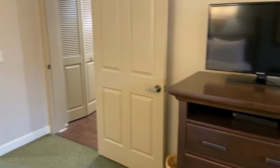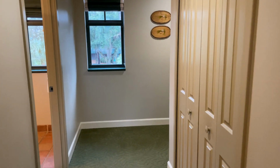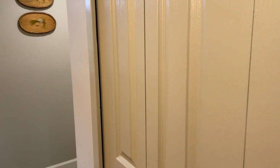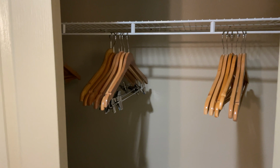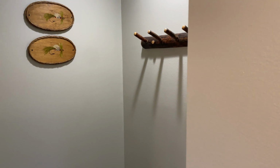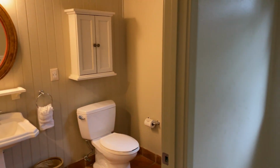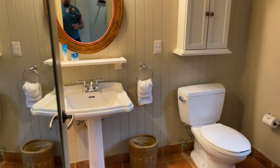And then heading over to the left, we do have a bathroom here in suite. We've got a closet here, and the only thing in this closet is just some storage space for suitcases and a luggage rack, and of course a closet rod with some hangers there. And then around the corner, we just have a coat rack there on the wall. And then the bathroom over here on the left does have a door to close it off, which is great. We've got a full-length mirror here on that door.